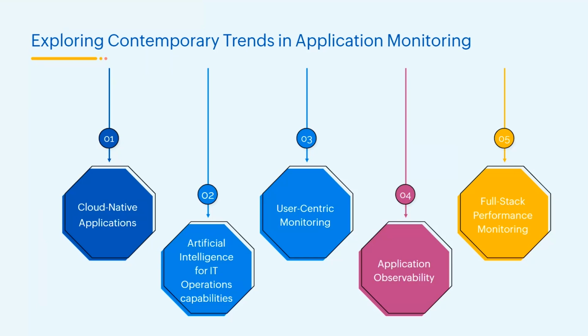And the third one is user-centric monitoring. User-centric monitoring shifts the focus from system-centric metrics to the actual end user's experience when they interact with the application. The user's experience is measured by examining their journey from the moment they access the application to completion, and by identifying user-centric metrics such as page load times, response time, and the overall responsiveness of the application, helping the developer to prioritize what is important, which enhances user satisfaction within your application delivery.